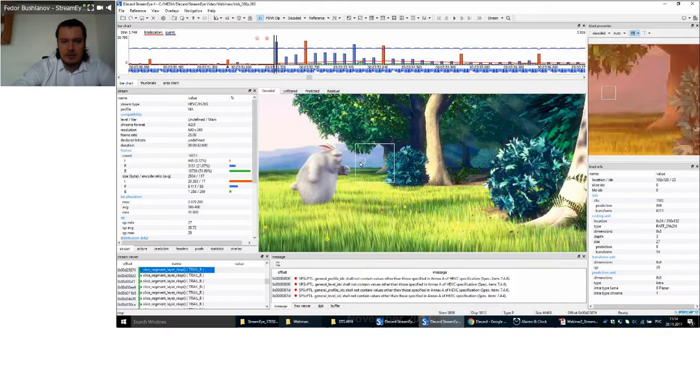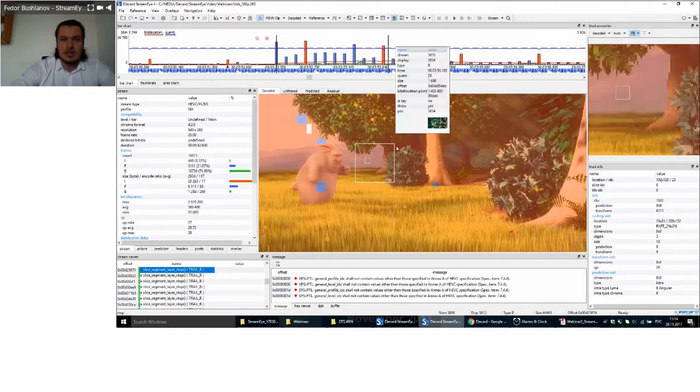So I'm looking at the frame, and this is my mouse cursor. You see that when I'm moving my mouse cursor over the picture, first of all, there are some square blocks. Those square blocks are the current CTU block, and on top of the main frame, I can put information about the blocks that the frame consists of. So what is that information?